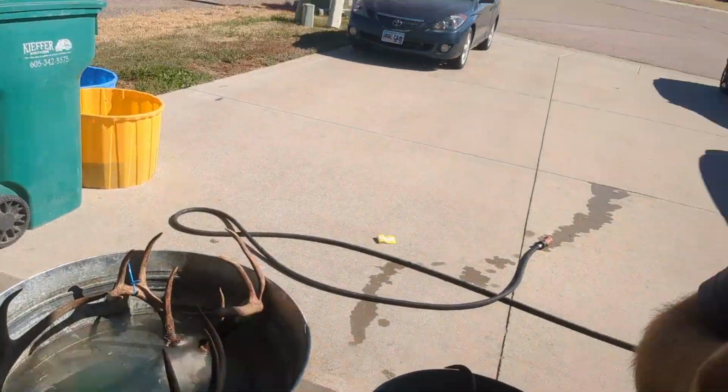I have some Dawn dish soap in the deer pot, but I don't put dish soap in the antelope pot because I haven't got the horns off yet. So, yeah, you don't put anything in the water if you're doing antelope or any horned animals, for that matter, until you get the horns off. Anyway, now we wait, get this thing boiling, get these horns off, and get to washing. Stay tuned.